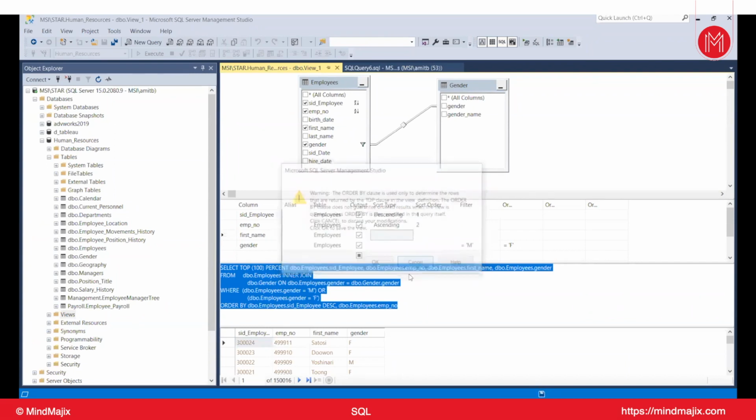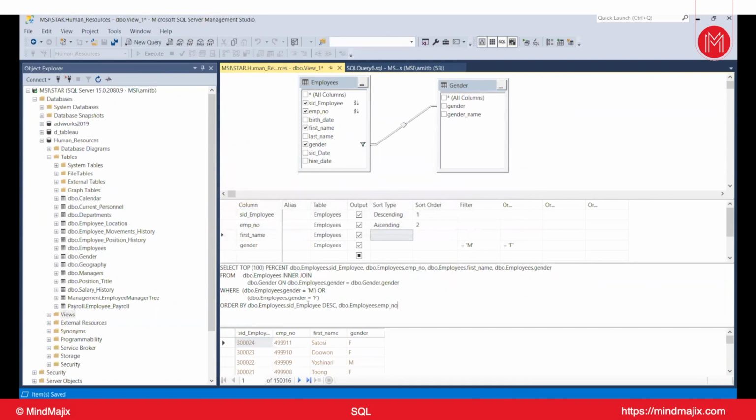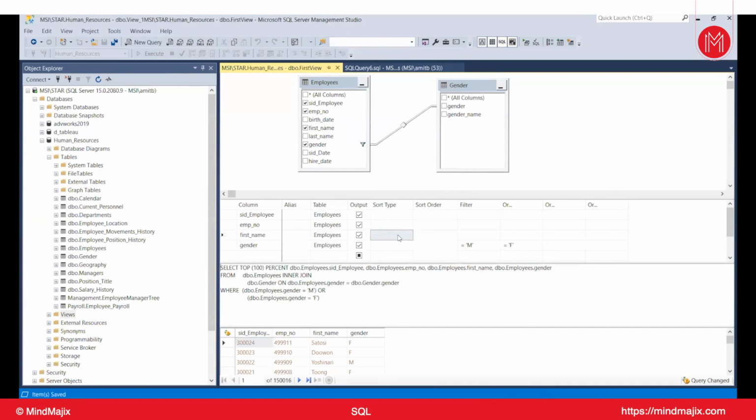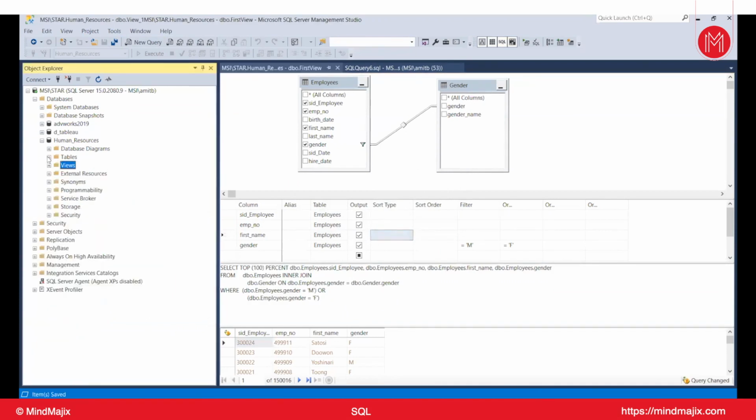In that case, we have to remove this order by option. You can select it and remove it. Now if I try to save it and give it the name first view, you can see I'm able to save this view. If I refresh this view folder, I can see the first view.